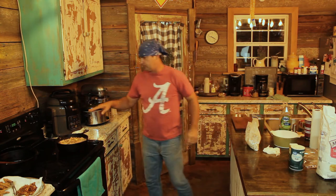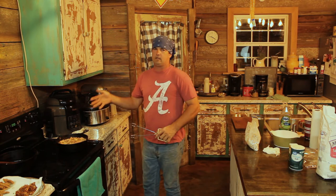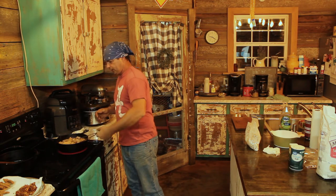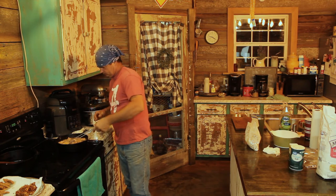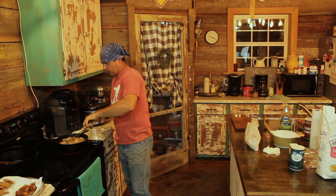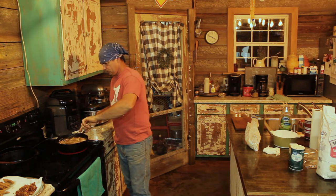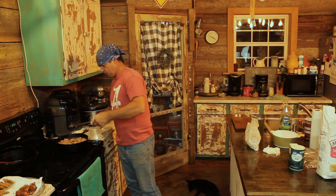Now if you'll notice something right here, how the sizzling has slowed down, that tells you that a lot of the moisture has done come out of what you're frying. So we're gonna just kind of roll them over so that it browns the other side again. But most of this is pretty well browning. It's getting an even cooking. Let it cook just a little bit more.